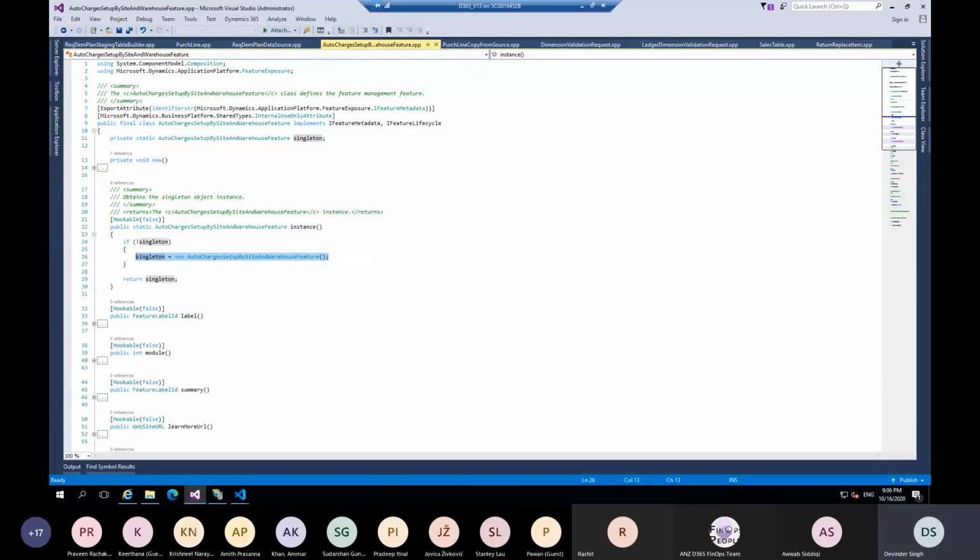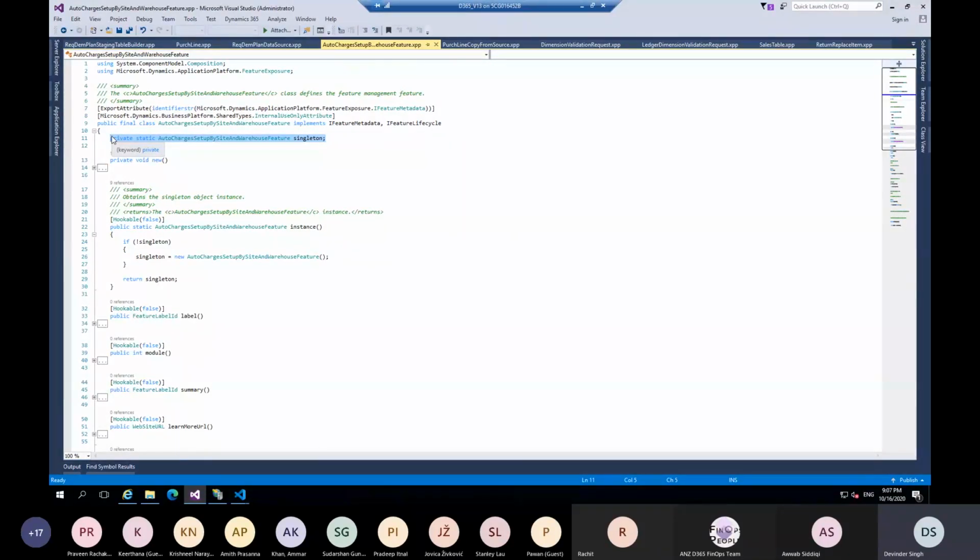But the difference is that in AX 2012, we used to implement this singleton pattern using global cache, the SysGlobalCache classes. You used to save that in global cache and then retrieve values from the global cache. But in D365, you no longer need to do that.